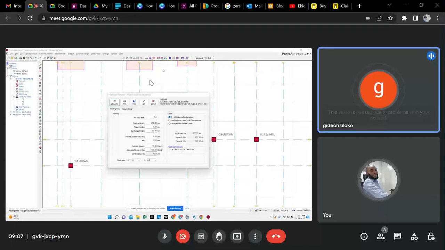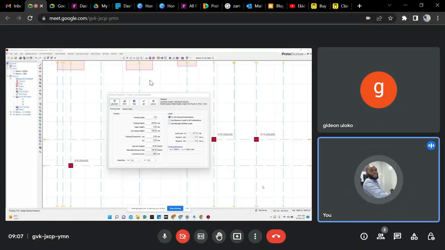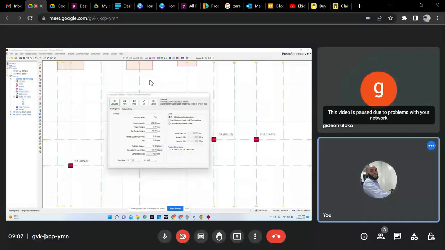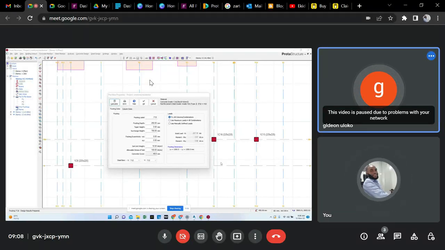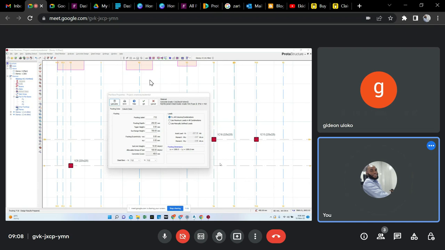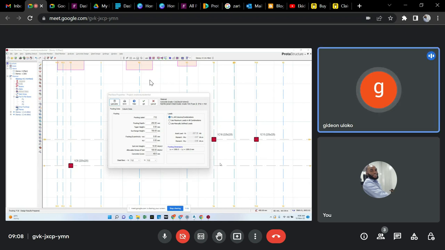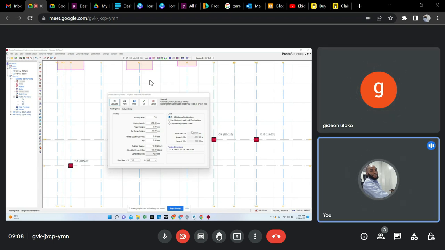Okay. So you can see that the axial load there is 207.35 kilonewton. Now, when your footing depth is becoming very, very large, let me say this one gave us 1.8 now, I'm just assuming, there is a way you can go ahead and reduce your footing dimension, which is your footing size, on this place called use manual define load. Click on that place called manual define load. Check it.